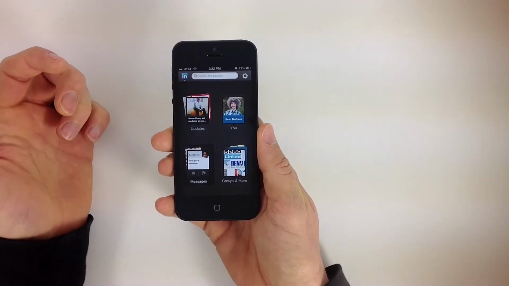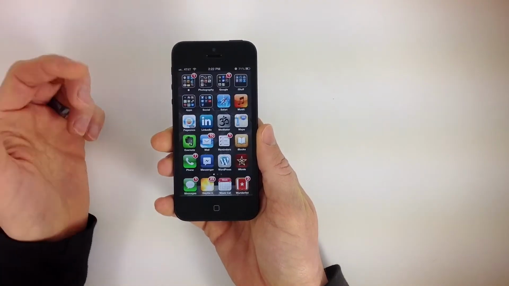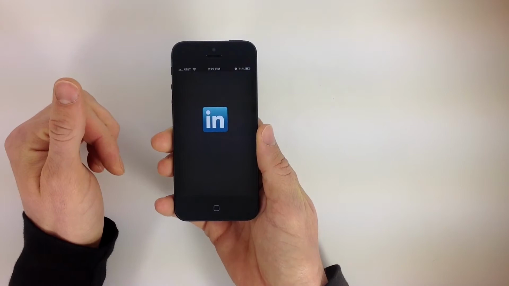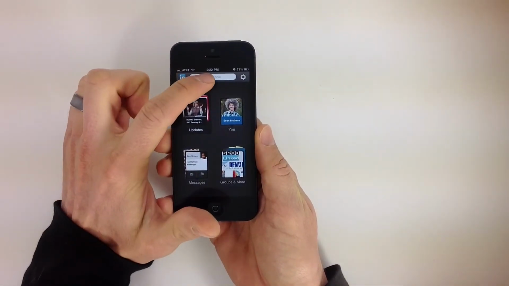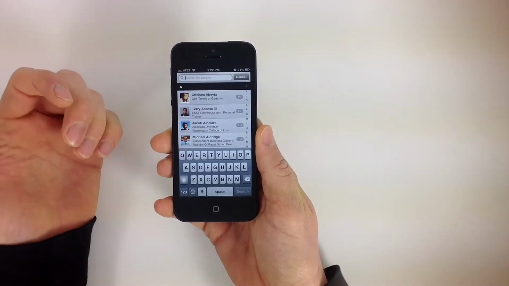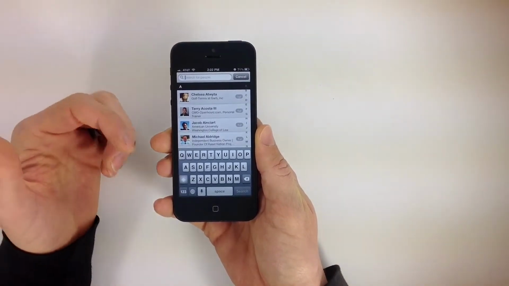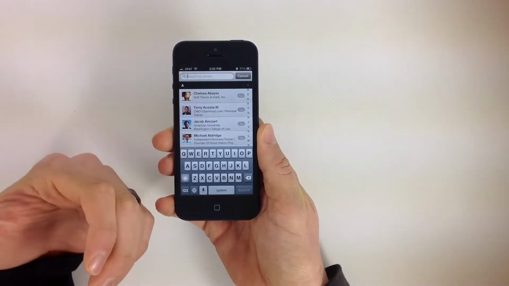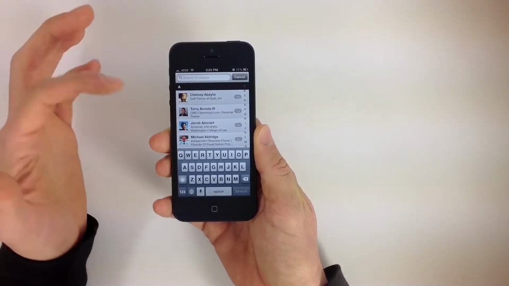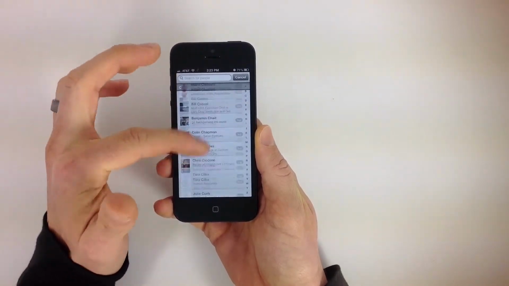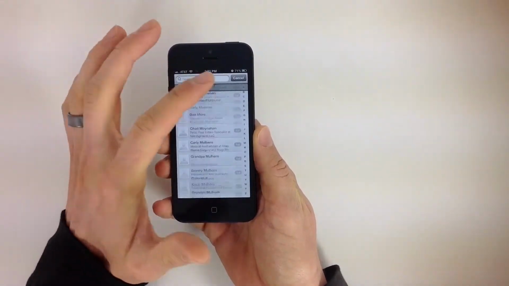So first you're going to see search for people. If you wanted to search for someone, my LinkedIn app just quit, so no big deal. Let's go back to that home screen. If I wanted to search for somebody, I'm trying to find someone that I maybe just met at a networking event, or if you're trying to find me on there, you can search by name, you can search by email, you can search by profession, you can see who I'm connected with right here.